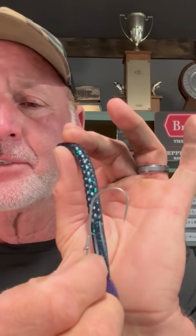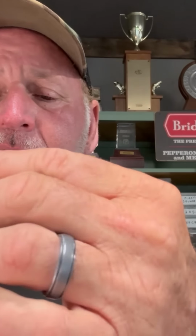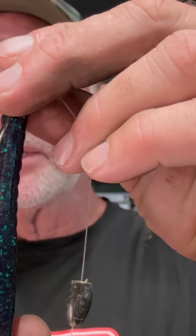And I'll start out, guys. I'll use a 4/0. This is a Gamakatsu G Finesse worm hook here. I'll put that in my Tackle Warehouse link too. Just Texas rigging it. I'm gonna show you guys a little trick here, how I like to do it. A lot of you guys that have been with me, you've seen me do this before, but you want to skin hook this in the side of the worm like that.